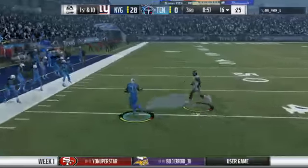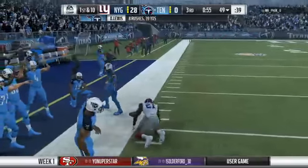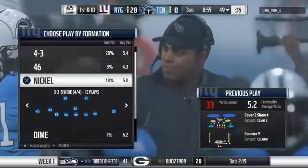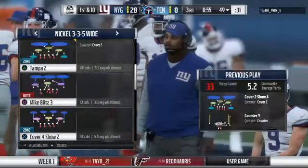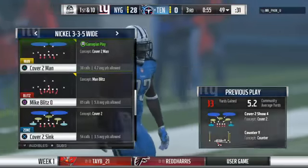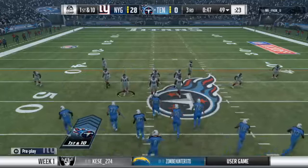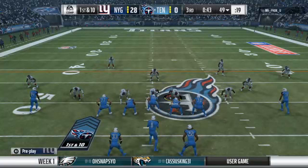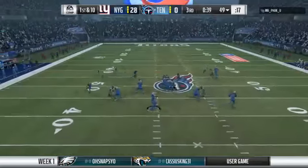Got some room at the 30. That one good for 33 and a first. Sometimes it's hard to believe, but there are times this game is about patience, isn't it? He hasn't had the game he expected, but that run there, that may get him going. I was just going to say, maybe that gives him a little juice because you're right, he struggled, especially in that first half. Yeah, and I know the great ones always think to themselves, just hang in there. I'm just one big carry away from busting this open. That's a good start for him.